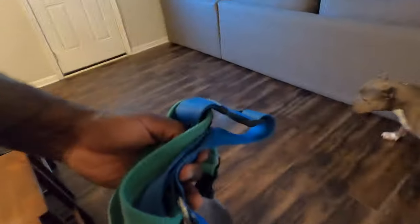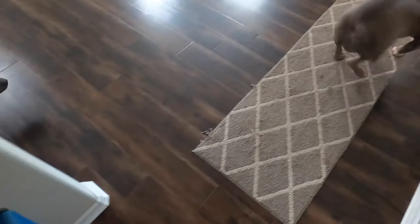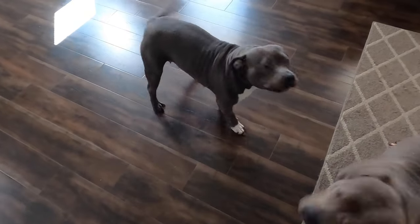If you go to grab the leash and the collars, and they do this stuff right here. If your dogs are doing this stuff right here, that means that they have a lot of energy and they can't wait to go on this walk. All right. So I'm gonna go ahead and put this away. That's just a quick demonstration to let you know that your dog has too much energy.